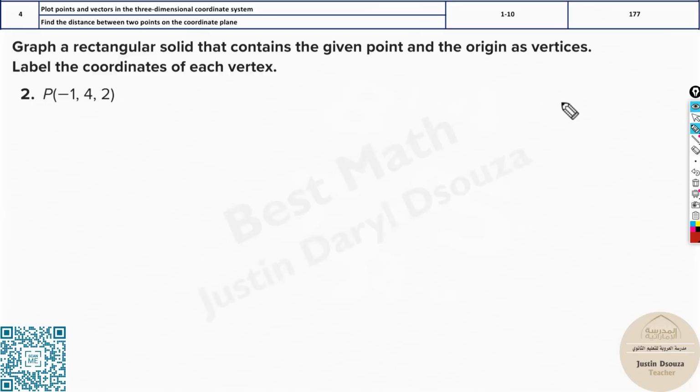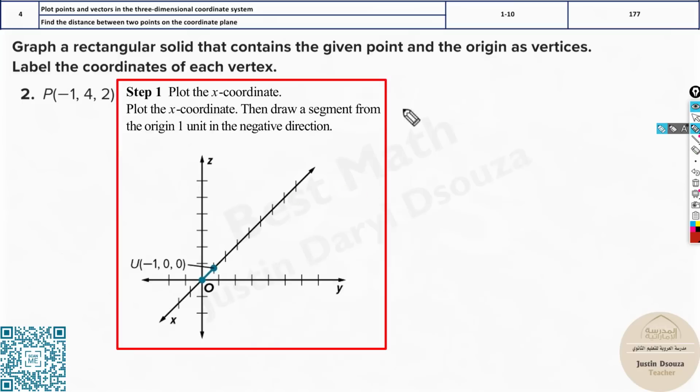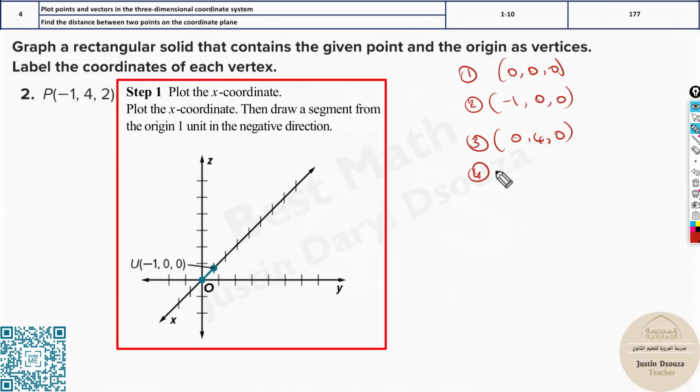Now, even over here, I'll do the shortcut method. Okay, we need a grid, so I'll use this grid and let's draw from there. The first point would always be, I like to start with 0, 0, 0. Then what I do is I write only the first coordinate, then others are 0. So this should be 0, 0, 0, then I move to 4, and other things are 0. The fourth point would be 0, 0, and 2. For the fifth point, now 2 zeros are done, only 1 zero will be there. So it's -1, 4, and then we have 0. The sixth one would be 0, 4, and 2.